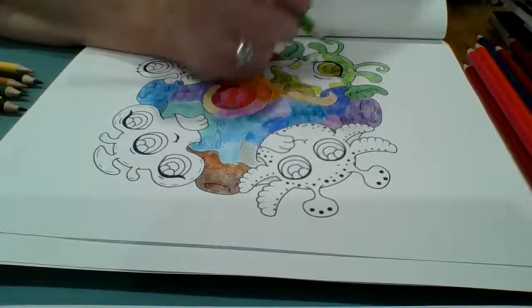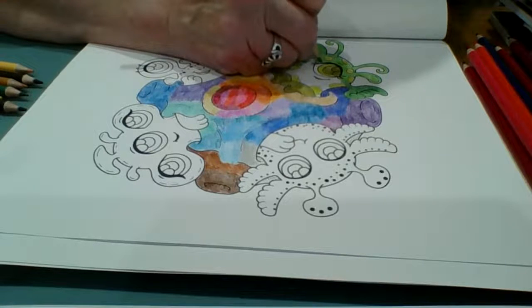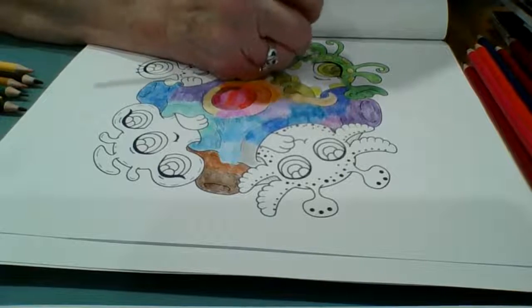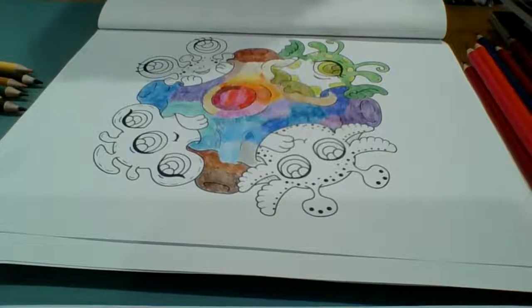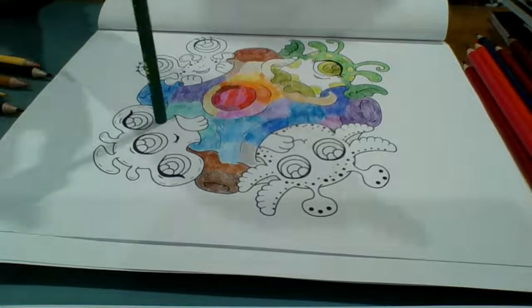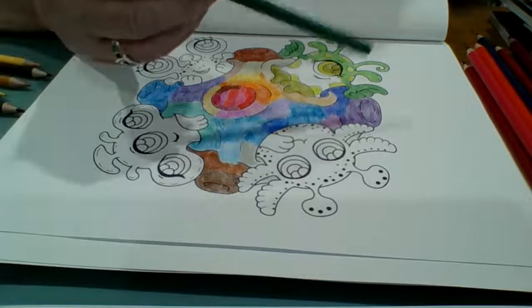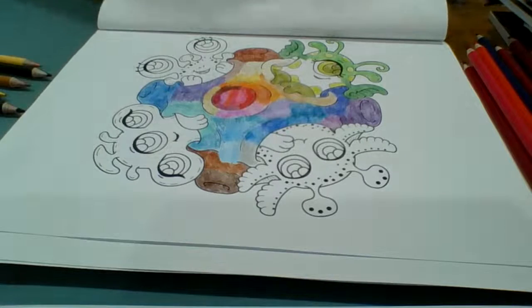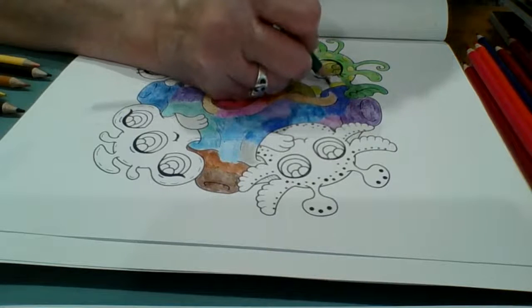I have one more green, and I wanted to finish off the whole alien with it. I'm not going to do all of it. Man, my hands are getting tired. This color right here is called, gosh, I can't hardly see. Adjust your eyes. Medium green. This is called medium green.